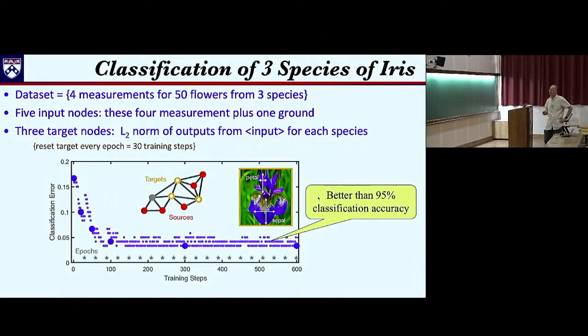And every epoch, you update what you think is the average input. Basically, you're redefining what the goal is each epoch. And there you go, it learns. It learns to about 95% accuracy, which is really as good as you can do with a linear classifier on this data set. So this is the most sophisticated example here with this linear network. All right, good. So we're very excited about this. It seems to work. It learns all by itself.